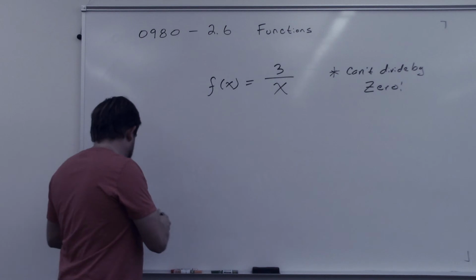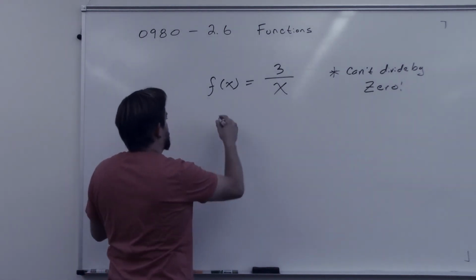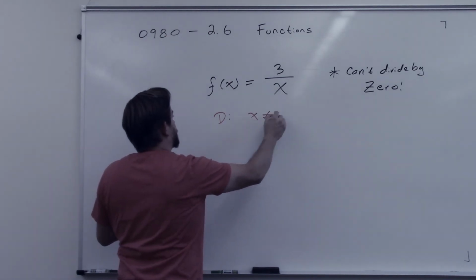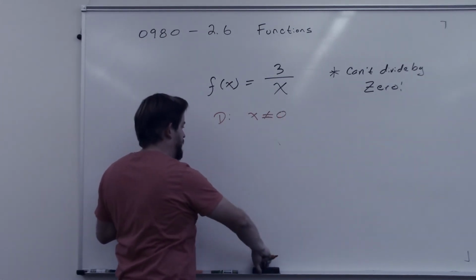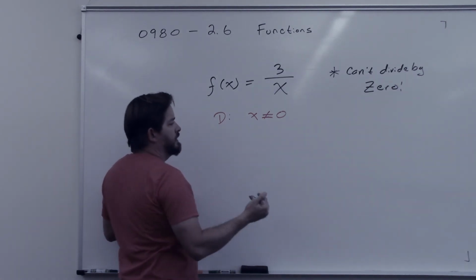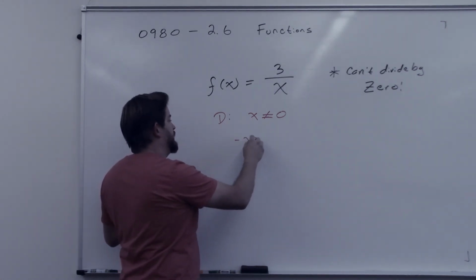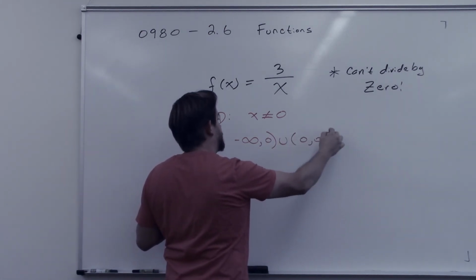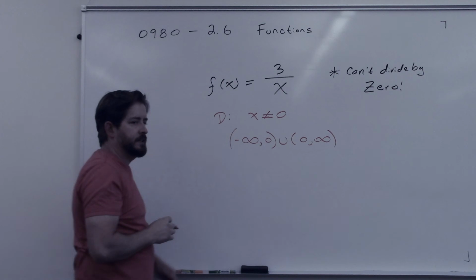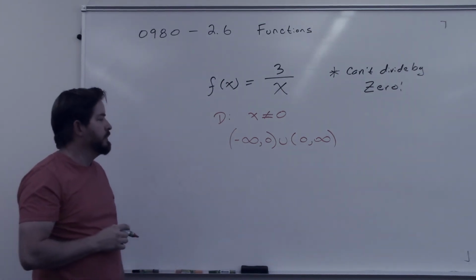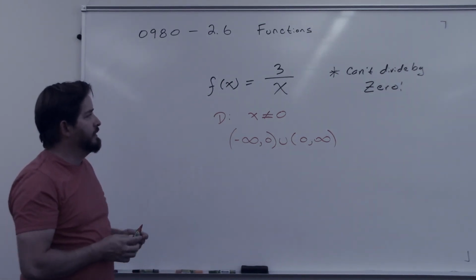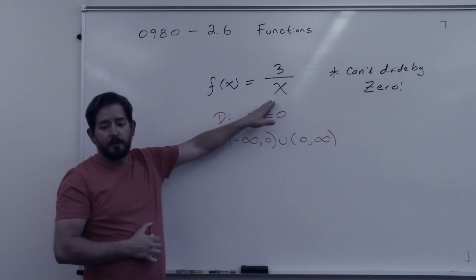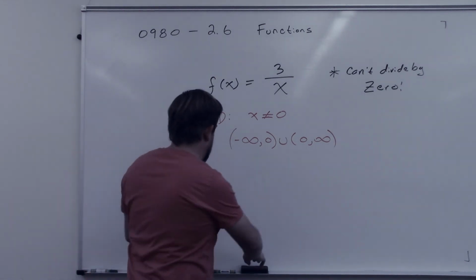So here, we would simply say that the domain is x can't be 0. You can write it this way as a simple straight inequality, x cannot be equal to 0. Again, that really means all of the numbers between negative infinity and 0 union with the numbers from 0 to infinity, excluding that 0, right? But that's our things that we cannot divide by 0, so the denominator can't be 0, and that denominator might be a little bit ugly sometimes.